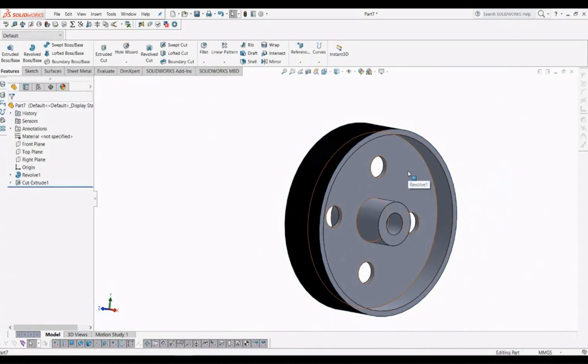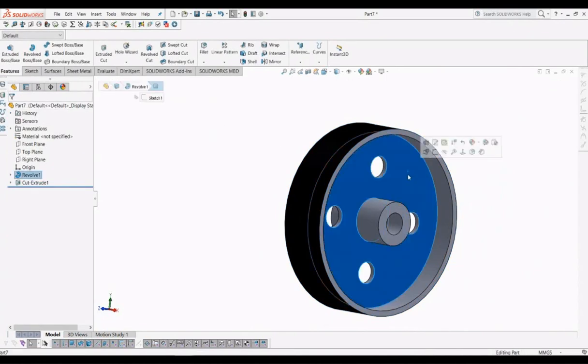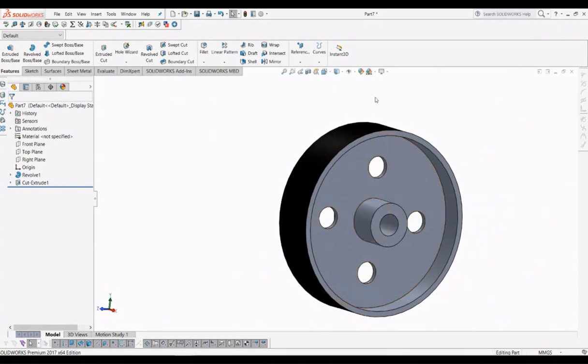Then for this surface, after you click the surface, in the icon here, you also can select this appearance here. Okay, sorry. I'm just going to do it as normal.